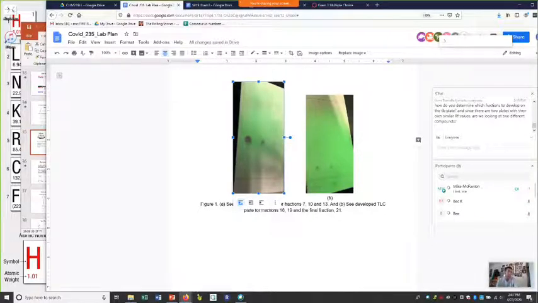Should we combine 11 or 12? Well, if we take a look at our TLC plate, I'm kind of assuming you can see the numbers. The next one that they tested was 13. Well, 13 shows 2 compounds.